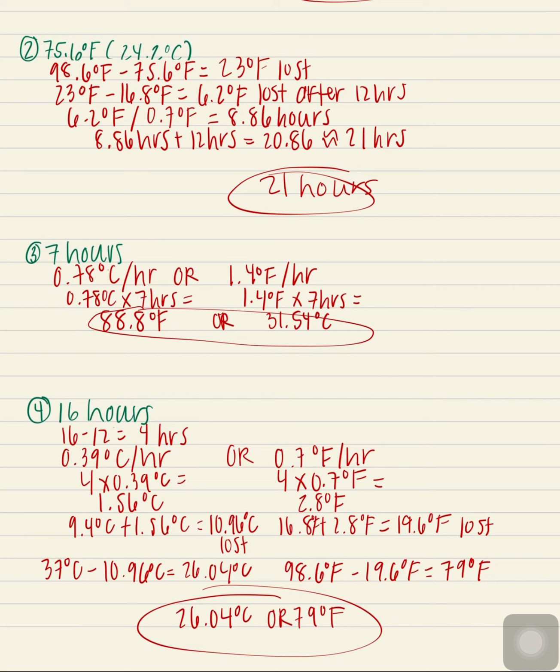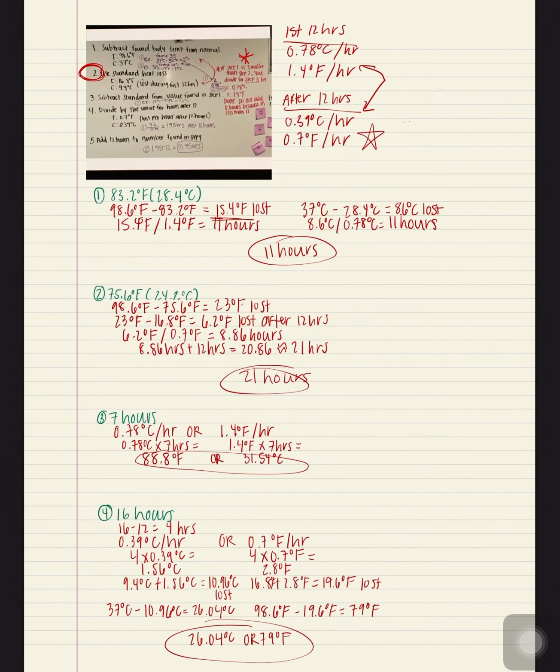Okay, so those are our answers for all of those different scenarios. The biggest thing to remember is to have the steps available and make sure you are really paying attention to the numbers you are getting at each step, because that's going to tell you, do I keep going all the way through all 5 steps, or do we actually do an alternative in the red on our notes?